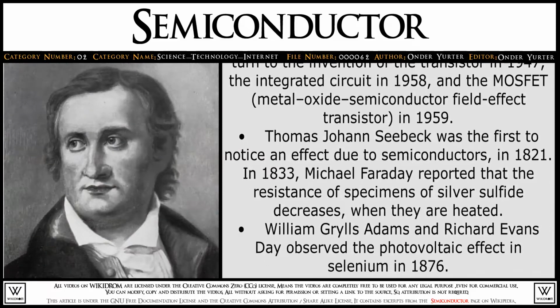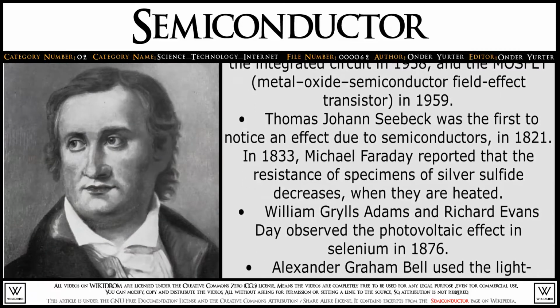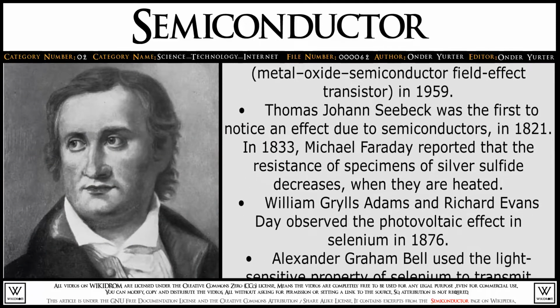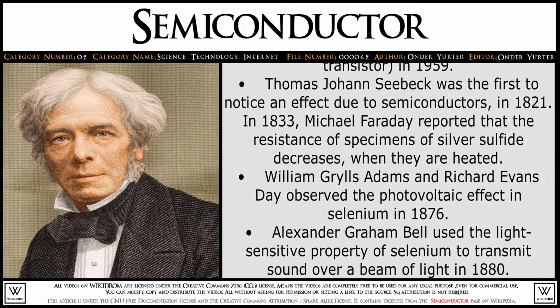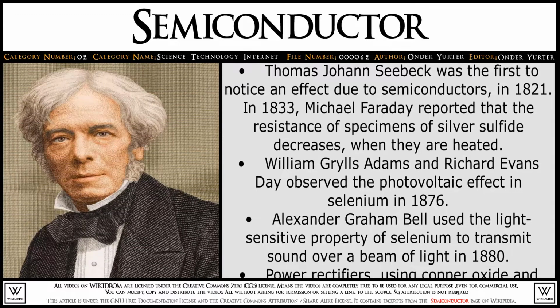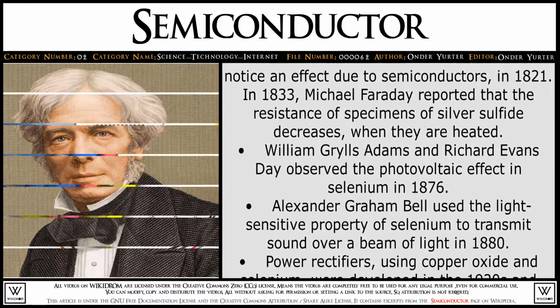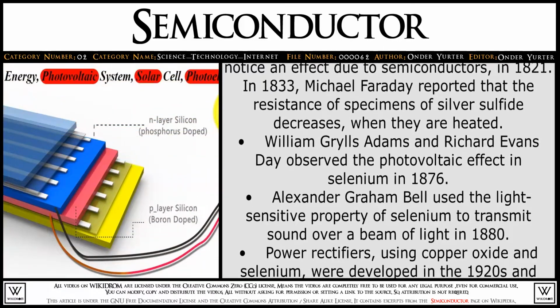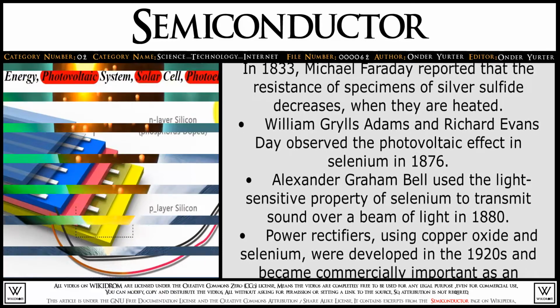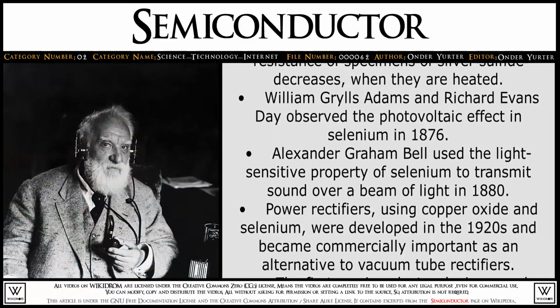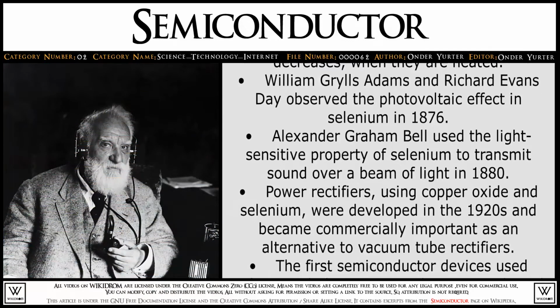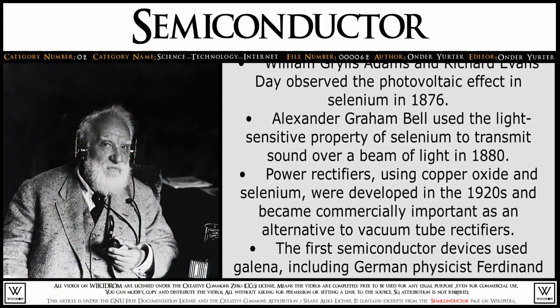Thomas Johann Seebeck was the first to notice an effect due to semiconductors, in 1821. In 1833, Michael Faraday reported that the resistance of specimens of silver sulfide decreases when they are heated. William Grylls Adams and Richard Evans Day observed the photovoltaic effect in selenium in 1876. Alexander Graham Bell used the light-sensitive property of selenium to transmit sound over a beam of light in 1880.